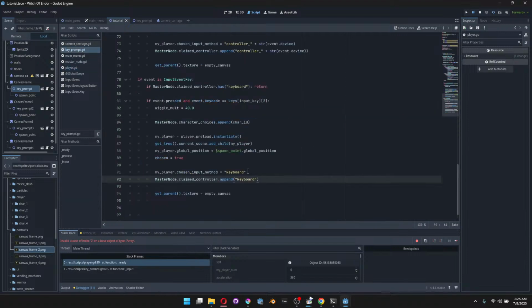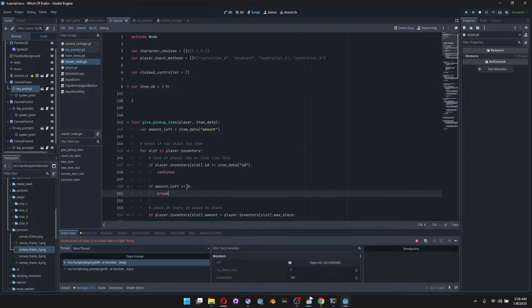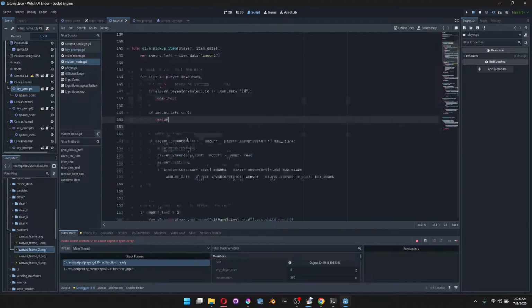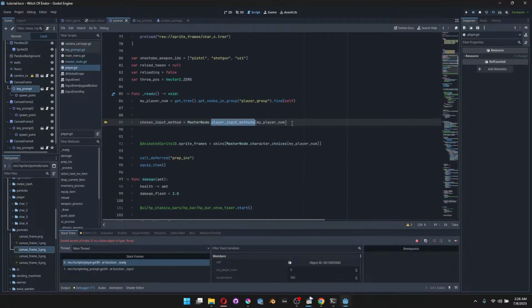Okay, so we were actually attempting to set it directly here. But we should probably do it within the master node instead, because the player pulls it from the master node. It does not have to. We could reprogram it, but since we already have it pull it from here, then we're just going to go ahead and do it here.